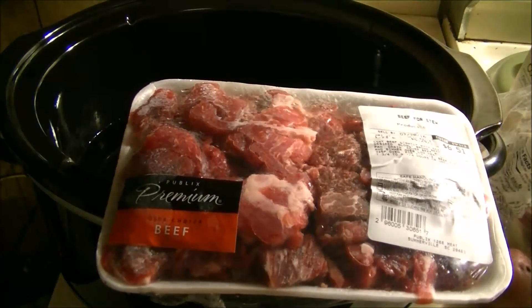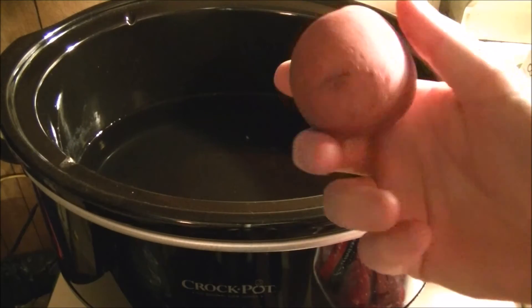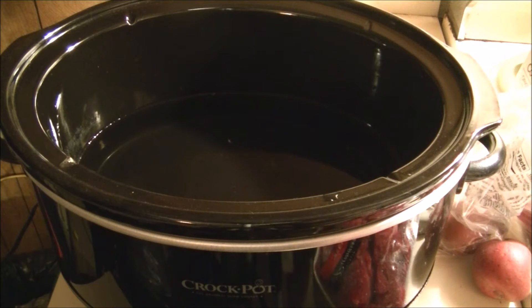So this is what I'm cooking — I'm going to make a beef stew. I'm on a bland diet right now because of some health issues the doctor has me on, so I'm really looking forward to this. I have to do it a little differently than I normally would — normally I'd have more vegetables and spices. I used some beef stew meat from the grocery store, some red potatoes, and jasmine rice which I'll cook separately. I'll probably throw some peas in, but since vegetables are kind of rough on my stomach, I'm going easy on them. It'll basically be more of a beef stew, not so much a vegetable stew.